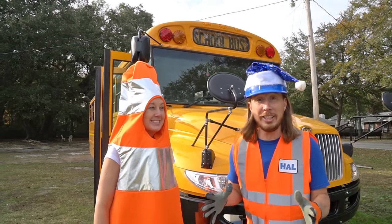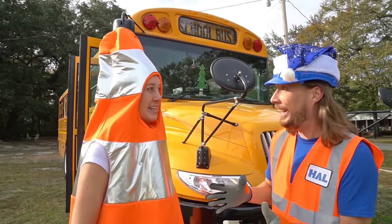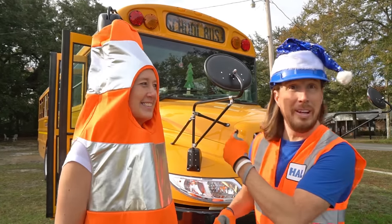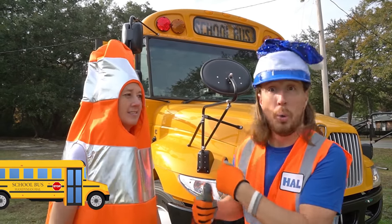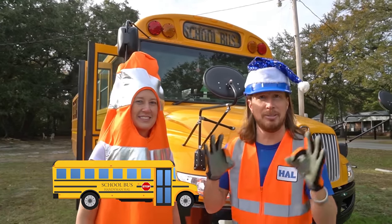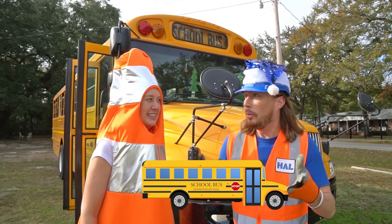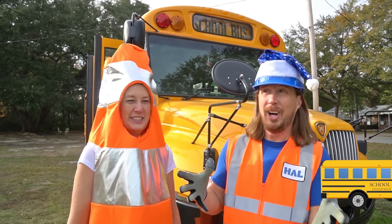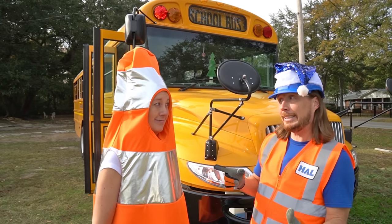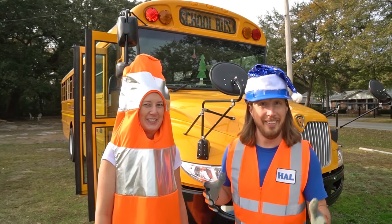Wow, what an awesome day we've had. The parade was wonderful. We even got to ride in this school bus. We got it all set up. We even got it tuned up and the engine sounds great. We got to see all our friends and we gave out safety cones. We had so much fun. Did you have fun today, Safety Cone Sally? Sure did, Hal. That's awesome.